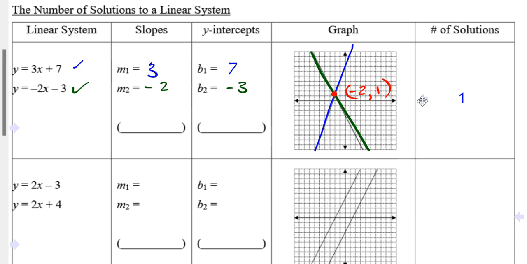Now, what is it from the equations that tells us there's going to be only one solution? Well, as we look at the slopes and the y-intercepts, we'll see that both of them are different. The y-intercepts aren't a big deal in this situation. The key piece of information is that if we have a linear system where the two equations have different slopes, we know that we are always going to get one solution.